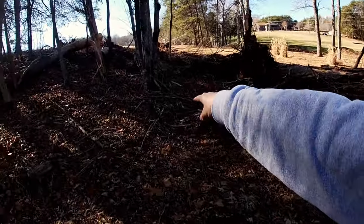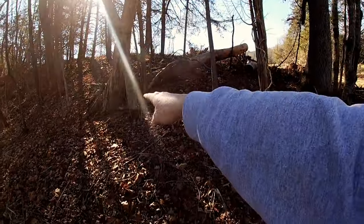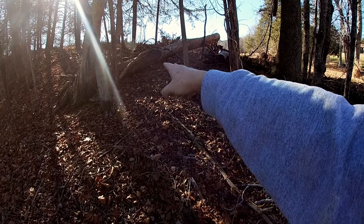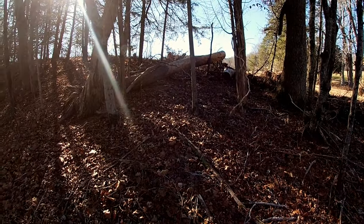Let me get around here. I'll show you, I've got a couple more dead trees that I want to go ahead and get taken care of while I'm here. So I'm going to work on getting this out of the way, and I want to get to this one here and go ahead and get all this down. Don't know how successful I'll be, but I'm going to get up in here and see if I can get some of this stuff worked out. Anyway, let's get back to work.